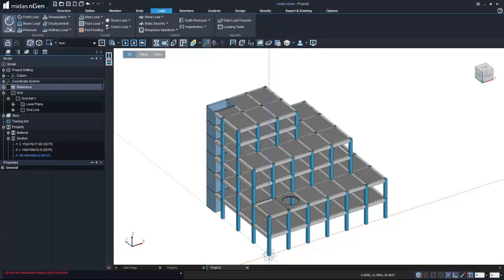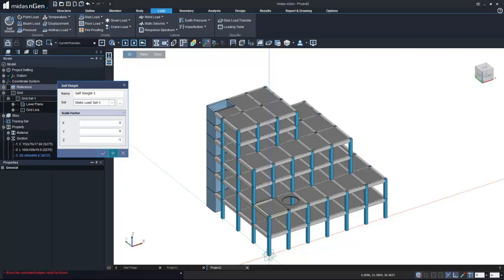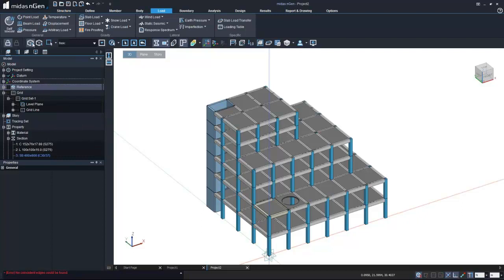In the loading part, we can apply the self weight by simply going to the self weight over here and clicking on OK. Then we can apply point loads at any point, beam loads on our beams, then pressure loads on any plate element or plate member. Temperature loading or thermal analysis is available in the software. You can apply displacements, and then it comes to arbitrary loading.